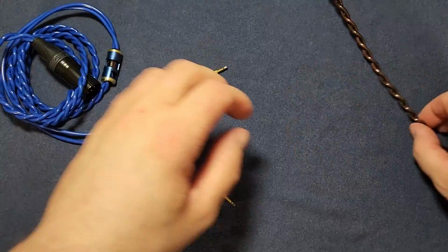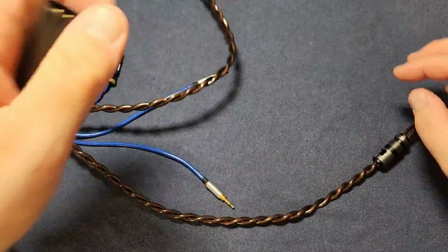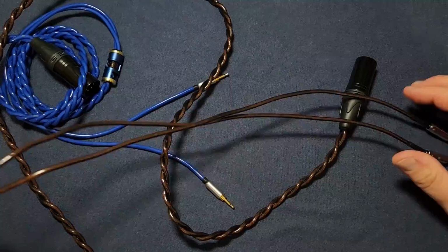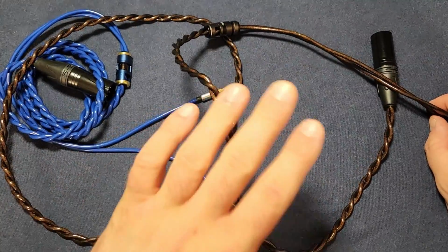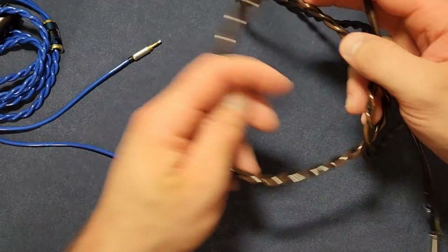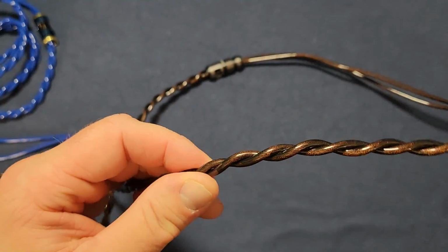So more on that later, but you can see they are built basically the same, and it's a quality build. The only thing that I might be able to complain about is that it does have a little bit of memory, like the vinyl, plasticky, rubbery, whatever kind of material the insulating material is, a little bit stiff, but it's not bad, right? Like it's standing up off the desk a little bit here, you can see. But I've dealt with far stiffer headphone cables. It's not bad, and you can see with the Code 24 how they both coil up really nice and lay pretty flat. So it's got a little bit of memory, but never to the point where it bothered me. But otherwise, it is a very well made and good looking cable.